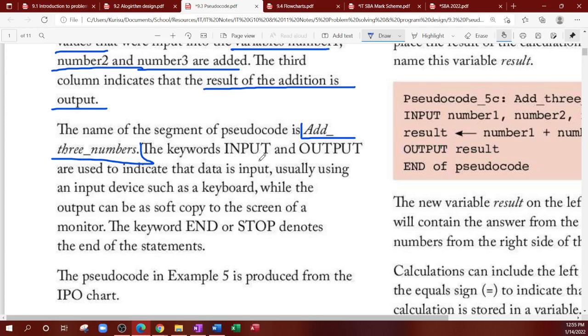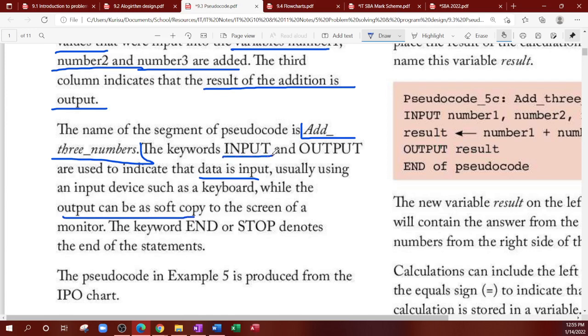So the keywords input and output are used to indicate that data is input, usually using an input device such as a keyboard, while the output can be a soft copy on the screen of a monitor.